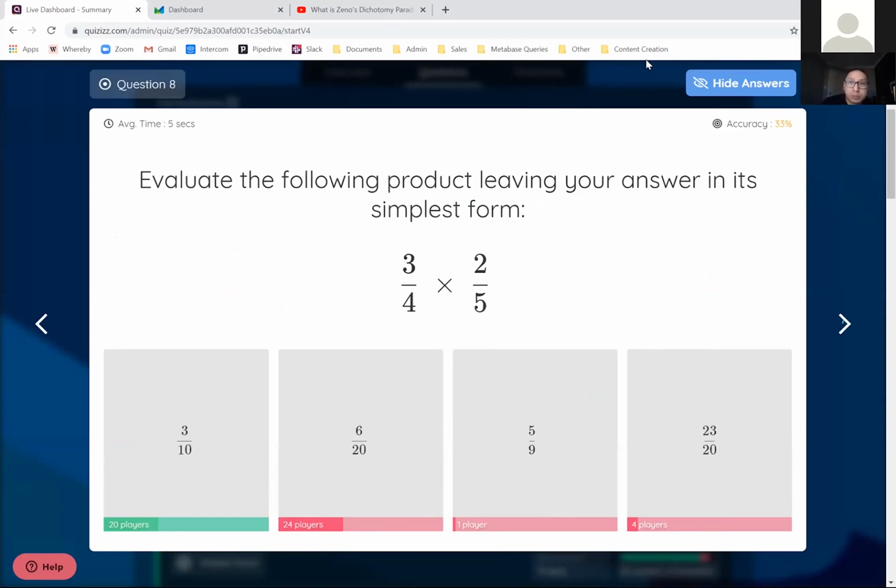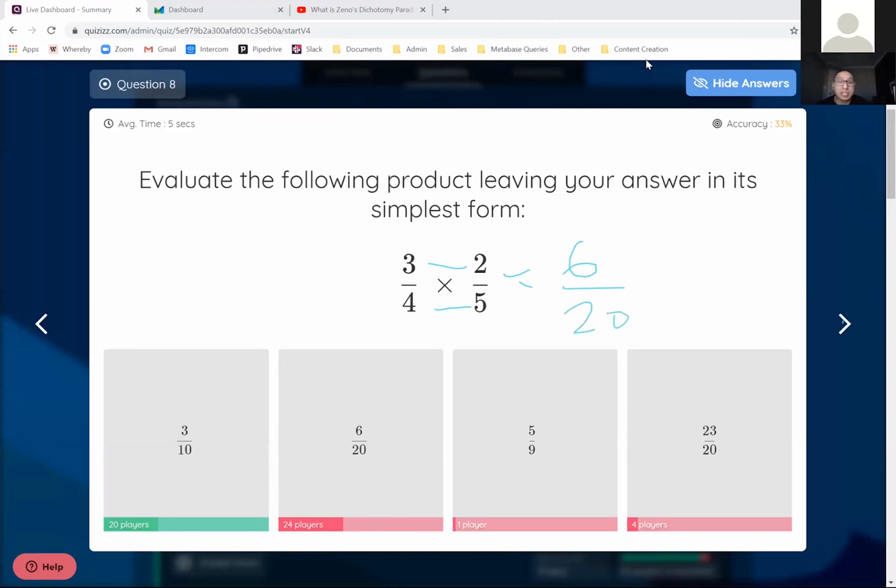There's 2 ways to do it. First way is I can just multiply the top, multiply the bottom, and I'm done, right? Multiplying and dividing fractions is way easier than adding or subtracting, right? There's less things you have to think about. So when you're multiplying, just multiply the top, 3 times 2 is 6. Multiply the bottom, gives you 20.